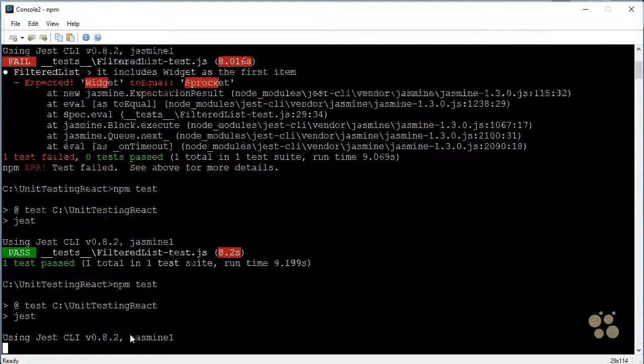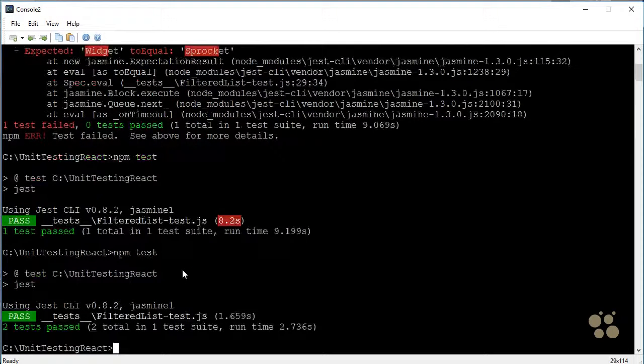And what's cool about this now is it's going to say running one test suite, because it's all inside of a single JS file. It's still only a single test suite, but you can see now that there were two tests passed, because there's two total tests inside of that one single suite. And they both passed. They both worked exactly as expected. So awesome. I simulated the typing of the S into my box, and I validated that the search function worked appropriately.